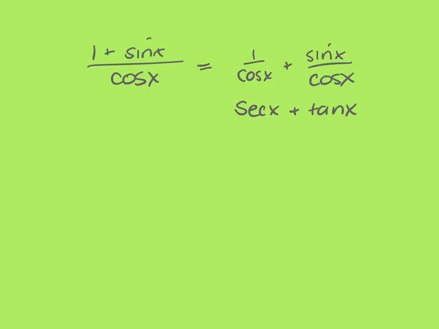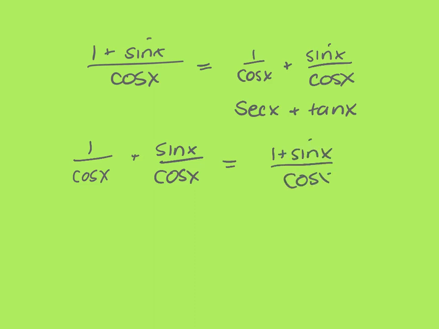And then the reverse. If I saw 1 over cosine of x plus sine of x over cosine, I can combine them. If you've got two separate fractions with the same denominator, you can combine them into one, and you can work back the other way. Just keep in mind that all the rules of fractions and factoring still apply, okay? A lot of times when you're dealing with fractions, if it's all in one, it's helpful to split it up, or if it's split up, it's helpful to put it together, okay? Even if that wasn't a cosine, let's say it was something else, like a sine, then I would give it a like denominator and combine it, okay? So a lot of times you have to think like that.